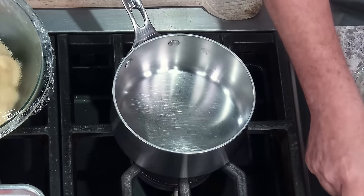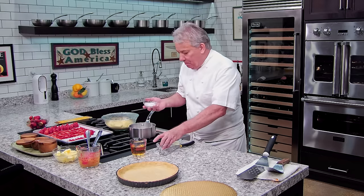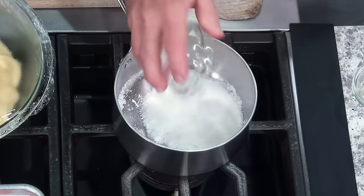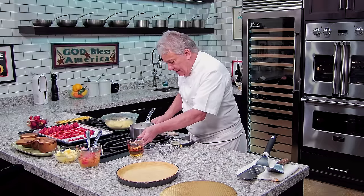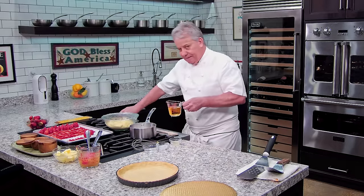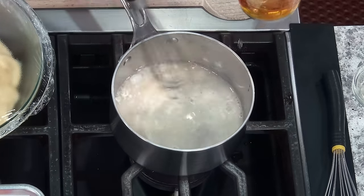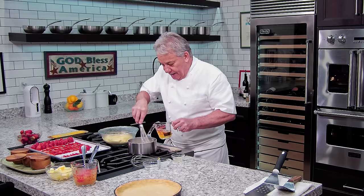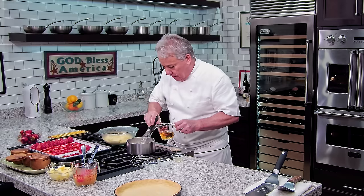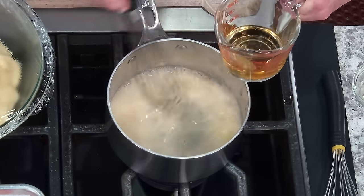Okay, the glaze, friends, very simple. It's cornstarch, and I'll give you the exact measurement in the recipe. It's a very simple glaze to make, friends. It's 1 tablespoon and 1 teaspoon of cornstarch. And sugar, a quarter. Sometimes I don't know about myself. I try to remember the measurement, friends. A quarter cup, mamma mia. I promise you, I haven't drank anything. A quarter cup of sugar, and I got about 6 ounces of apple juice.